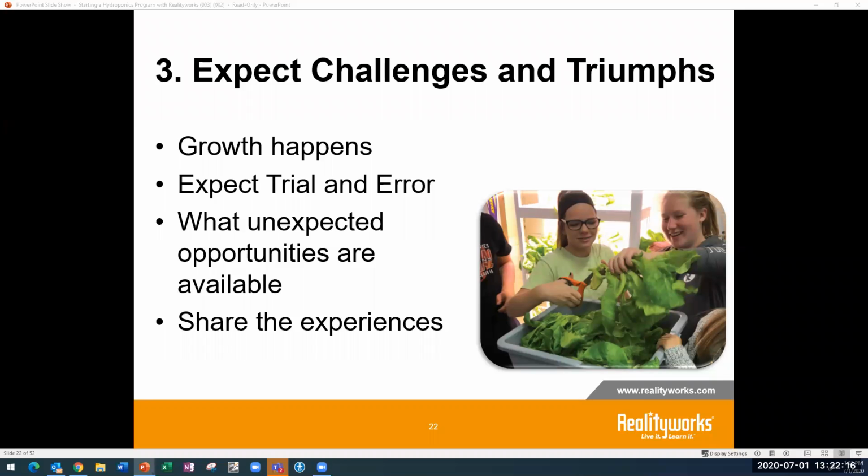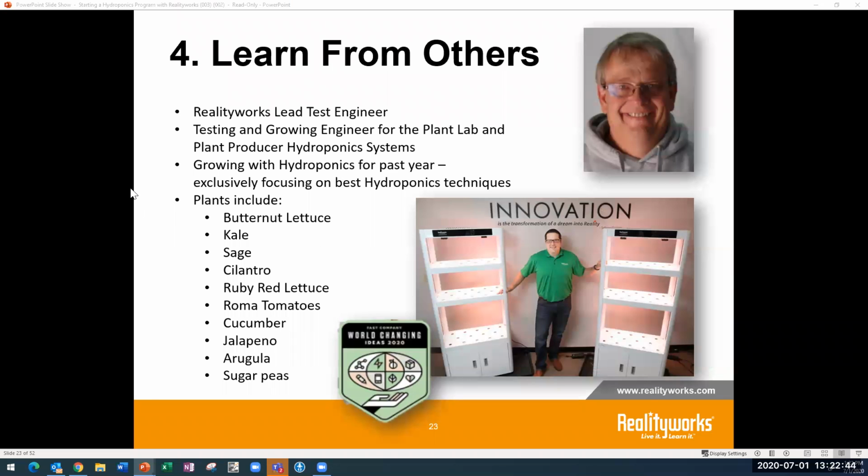And then that's the other piece, is share the experiences, both the positives and the negatives. Sometimes the failures are what students remember, and I know in my own experience, I remember sometimes things that I didn't do right. And then it's that purpose of, well, let's work to not let that happen again. So sometimes those are the kind of things that really help. So put this in here because it is something where it's going to be a great learning experience, but sometimes it's through the challenges that make it that as well.